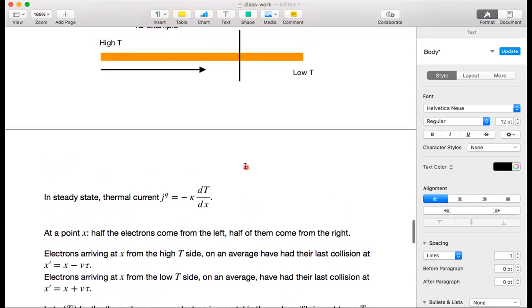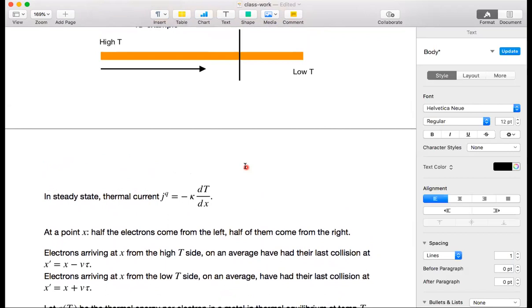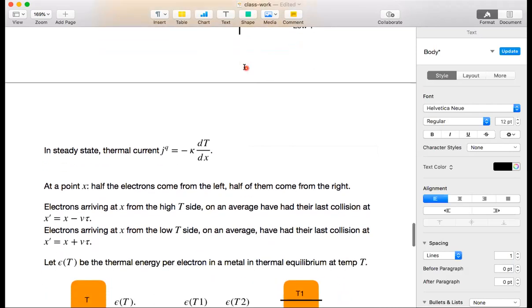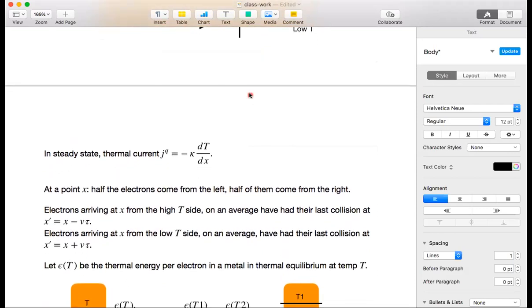If this sort of assumption strikes you as odd and offhand and crude, it is. This is a rather crude assumption, but that's how things were worked out, and we will work with this assumption and see what we get. So again, what is the assumption? Equal numbers of electrons are coming from the left and the right. So if n is my electron density here, n by 2 of them come and pass from this side to that side, and n by 2 from that side to this side. Given that assumption, let us see what velocity they come with and what energy they come with. That depends on them.